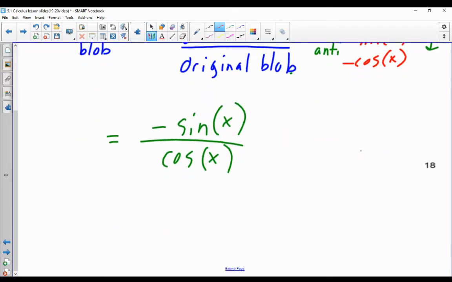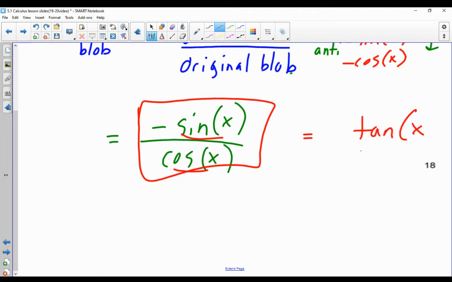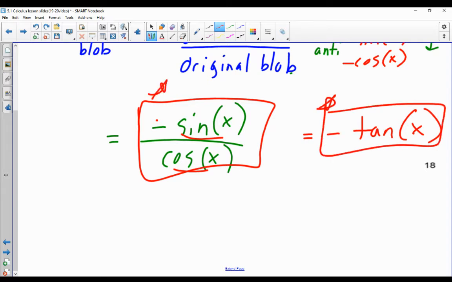So basically, if you get to this point, I will accept this answer. But for those of you who plan to go on to higher mathematical classes in college, you might actually want to try and simplify this further. If some of you remember from your trig class last year, sine divided by cosine simplifies down to another trig function, and that is tangent. And of course, negative sine means this will be negative tangent. I will accept either or, but if you're going to college for mathematical or engineering classes, you might want to get in the habit of simplifying it down to that.